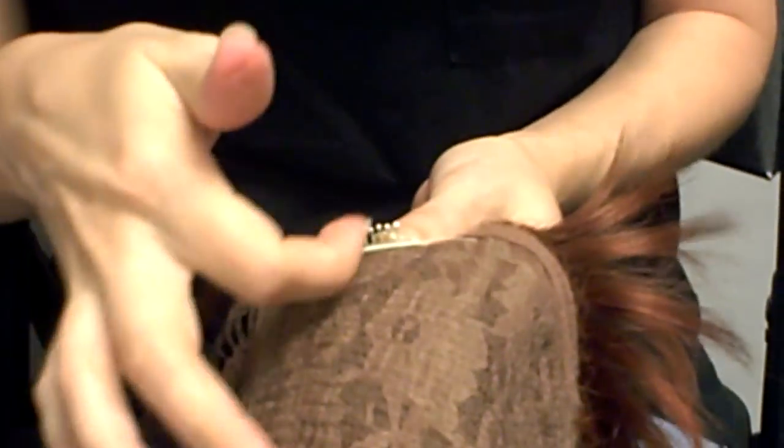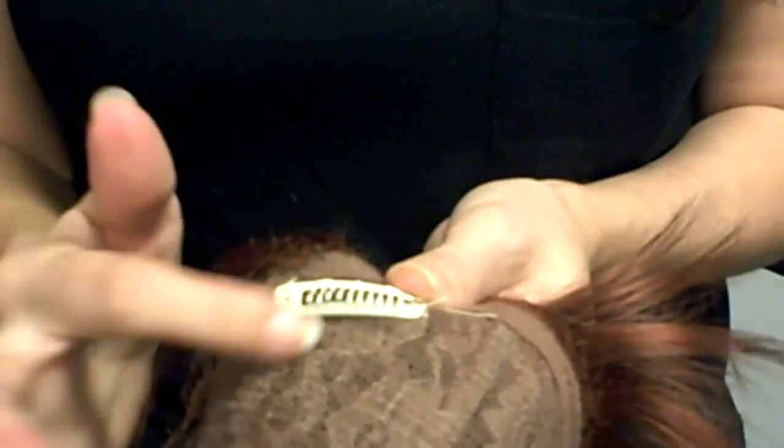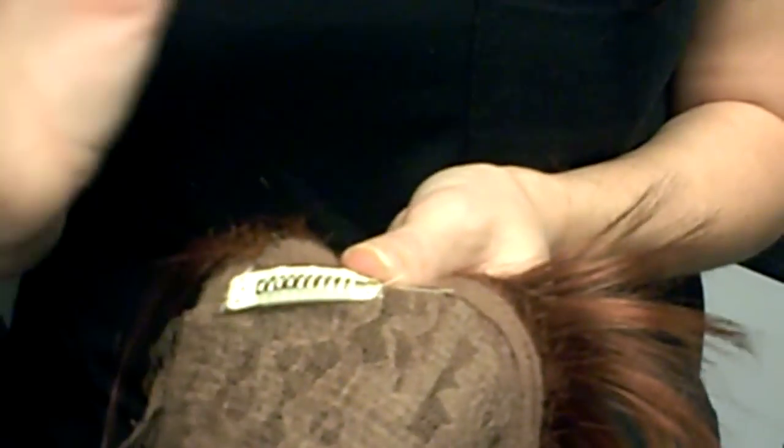Here's how you open it — see how it's open in there? And close it. This rubber on the inside means that even if you only have a little bit of hair, it's not going to slide around, it's not going to pull your hair — it's going to stay really secure.